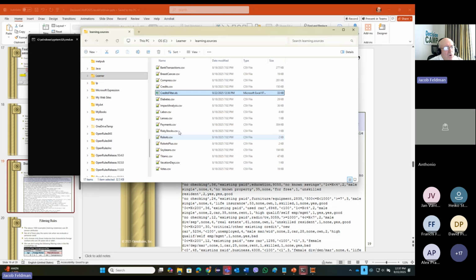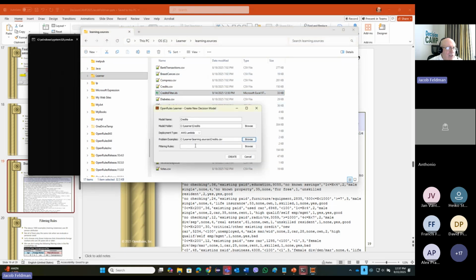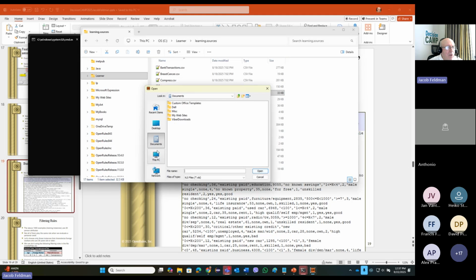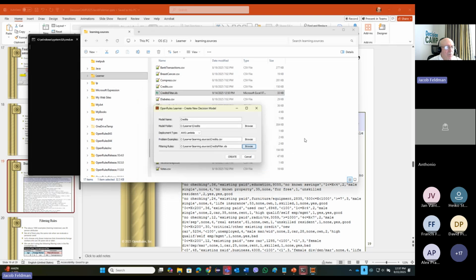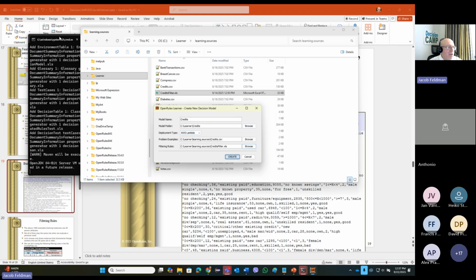So when I go now back to my selection, I will try to select these rules. I go here, select these rules, the filtering rules located in my learning in this credit filter file, what you saw. I click open. So now I got filtering rules also. And when I say create, it should generate for me the proper model.